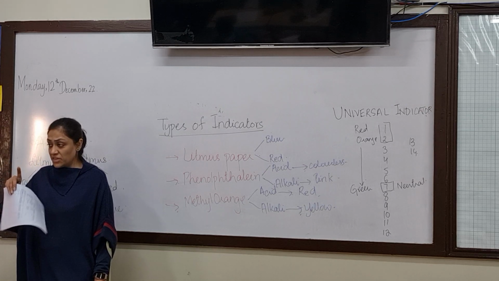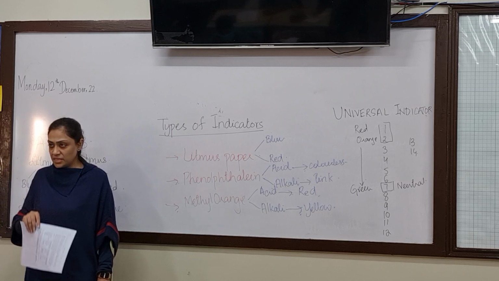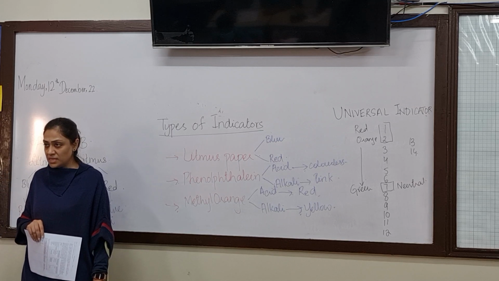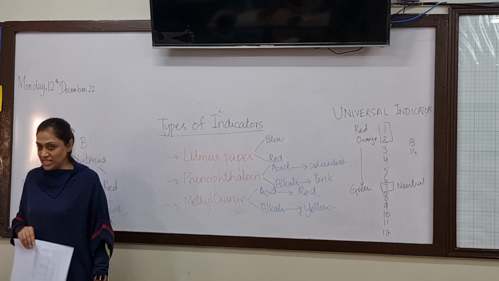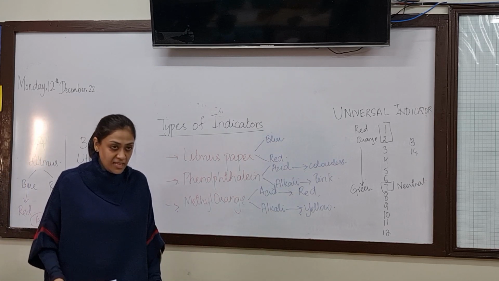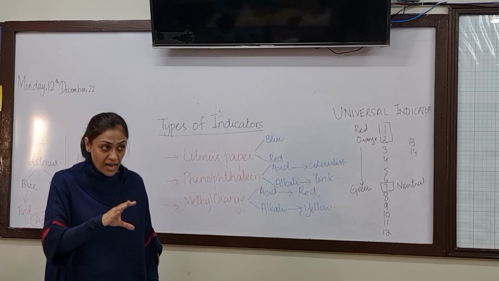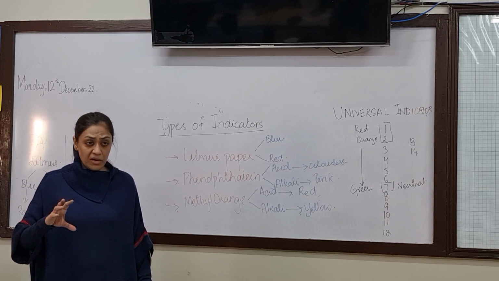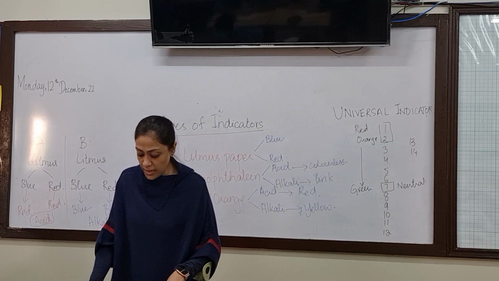You have to write 2 reasons for that. The one is that it gives you the exact pH value. It is also giving you another thing. The universal indicator shows whether the acid is strong. The other reason is that it gives you an idea whether the given solution is a strong acid, strong alkali, weak acid, or weak alkali. What about the next one?